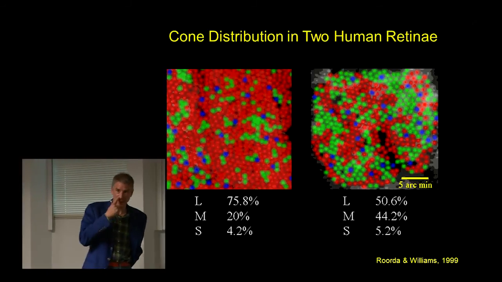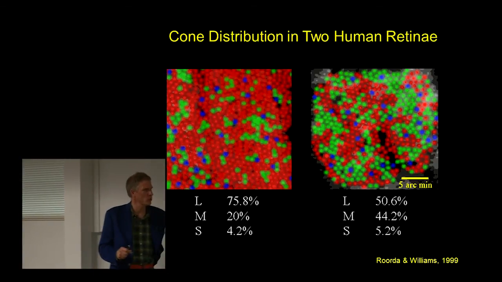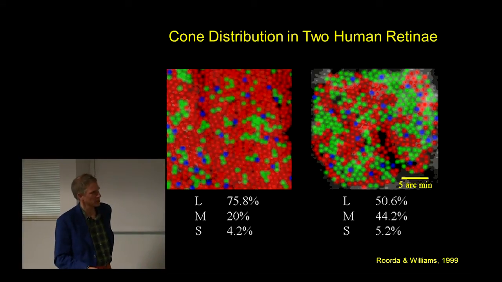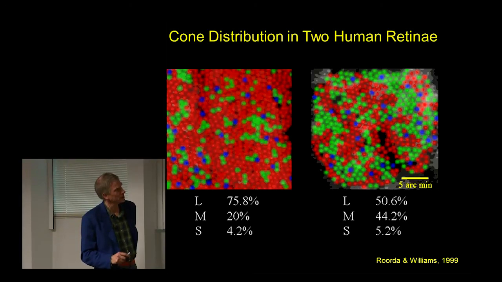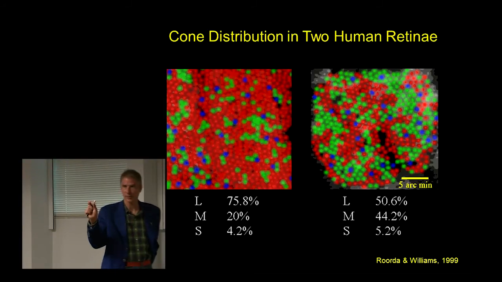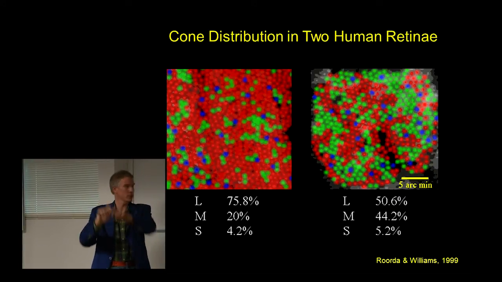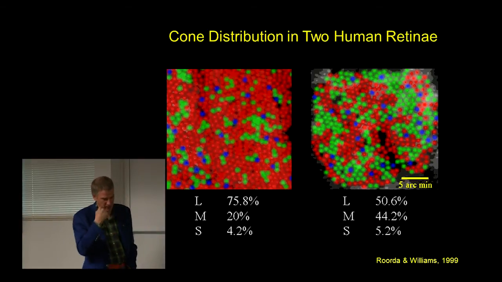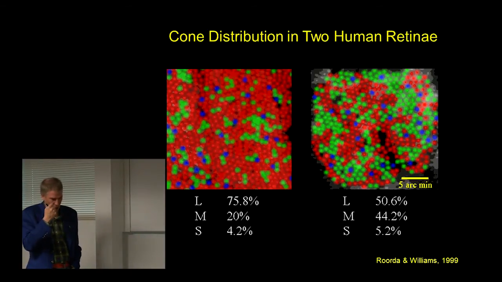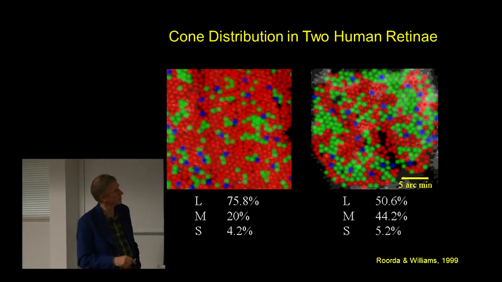Now, this is a remarkable picture. It's a picture of 2 living human retinas of 2 individuals. This came out in Nature a while ago by Williams at Rochester, and it's really quite astounding because, first of all, this is a little parafovea. It's a couple of visual degrees outside the fovea. The fovea, the point of sharpest seeing, is somewhere here. And they actually visualized these living retinas. He constructed a special sort of inverse scope, if you want, to look at the photoreceptors, and they're artificially colored so you can see the 3 different types.